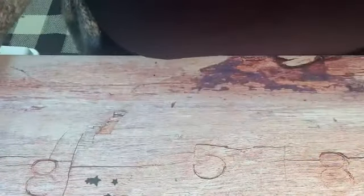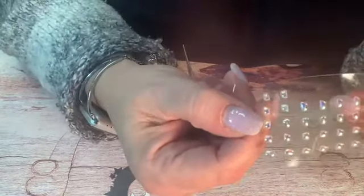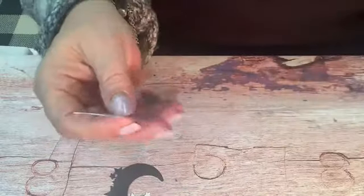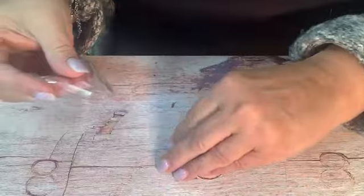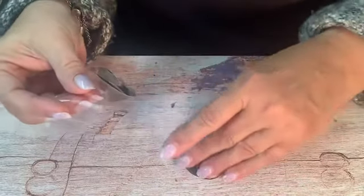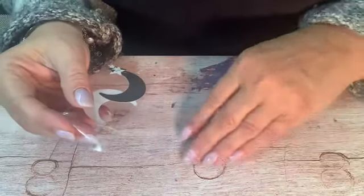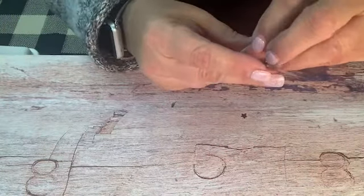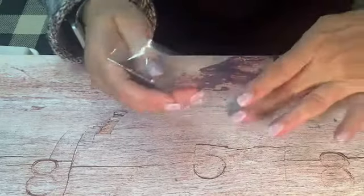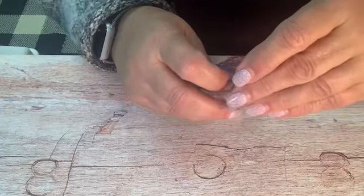And I actually took the little pearly rhinestones, or kind of iridescent, and they came in this little bag. But I took the bag and put all my little pieces in it so that I can save these and use them for something else somewhere down the road. So I'm just going to toss these all in this bag so I don't lose them. They would be pretty even on the outside of the envelope if you wanted to add them there.